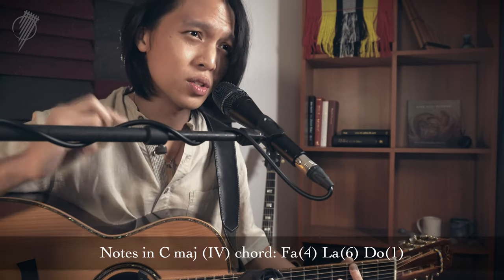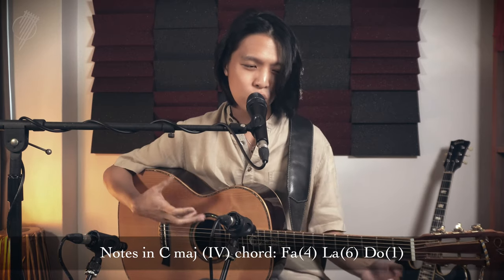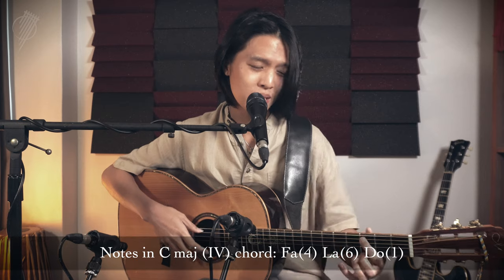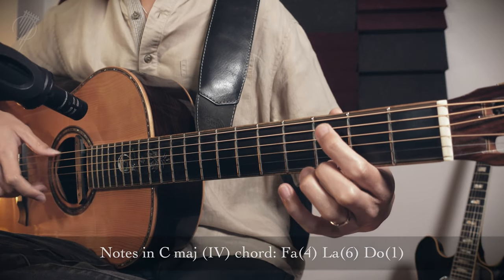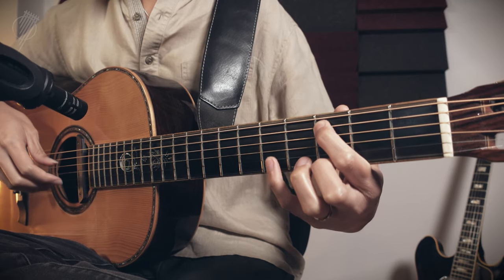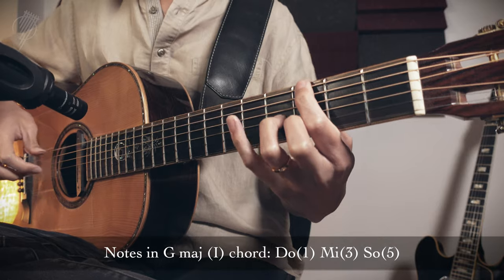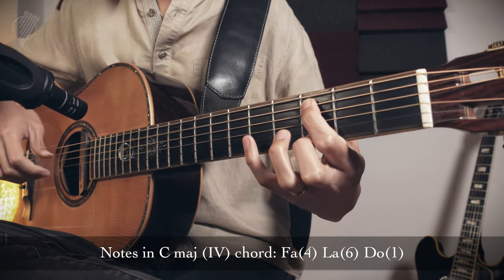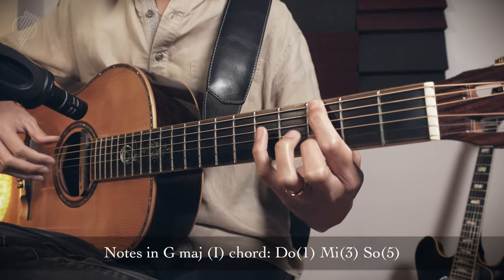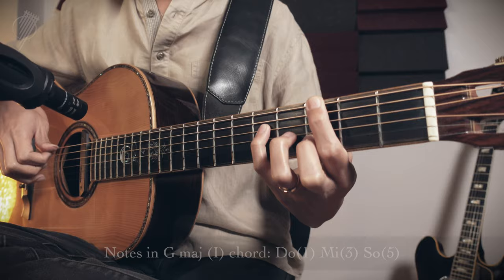So I know that the four chord has the note do in it. So I'm immediately just going to use my gut instinct and go play the fourth chord with the bass, which is C major chord. So I'm just going to play the C note. Do, do. La, so. So we've got do, mi, so, la, so, do, do, la, so. Back to do. Do, mi, so, so, la, so, mi, do, re.